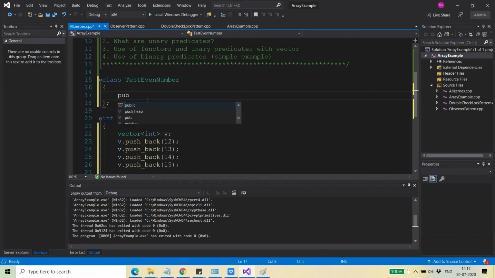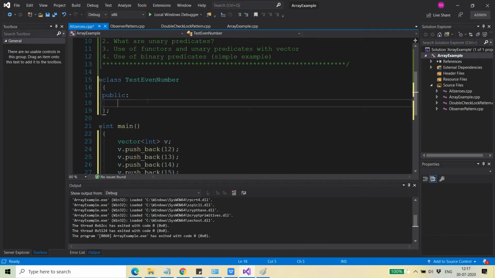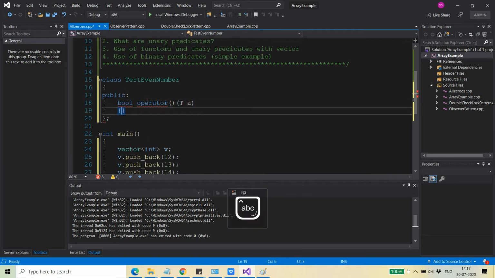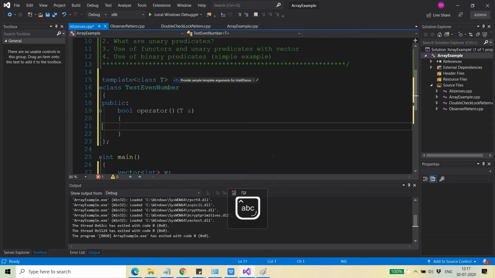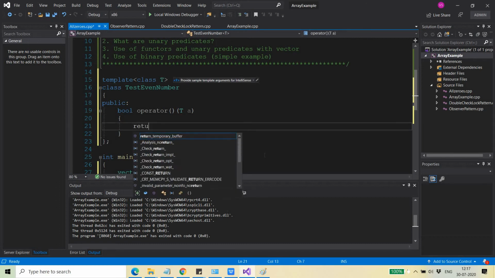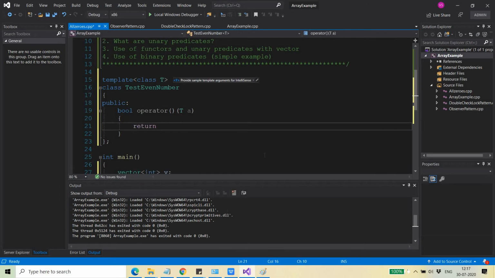So public, and I'm going to return bool operator, and then I need to provide only one argument, T A, and on the top I need to give template class T. And then I need to return A percent 2.